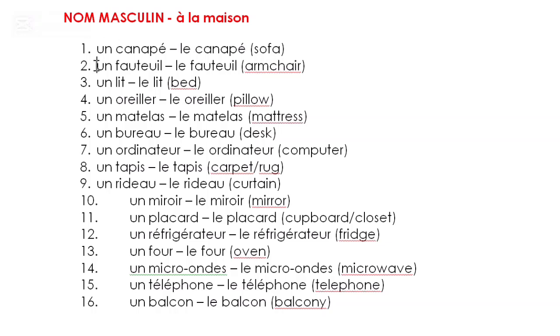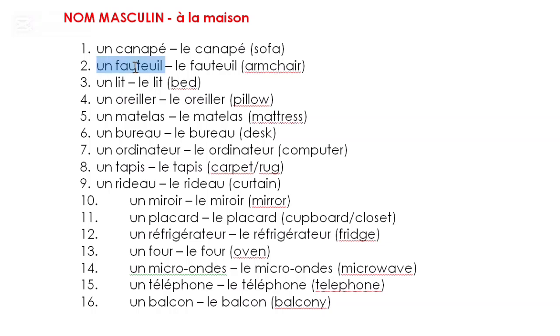And if you want to put the plural, the plural of un, une is des. So here you say des canapés. Here you put s. And then the plural of le canapé will be les. The plural of la, le, l'apostrophe is les. You add s there and s here: les canapés. And that formula goes on to all of these nouns. For the plural you put des, or you put les, but then you add s to make them plural.